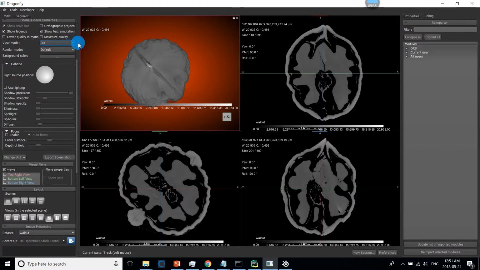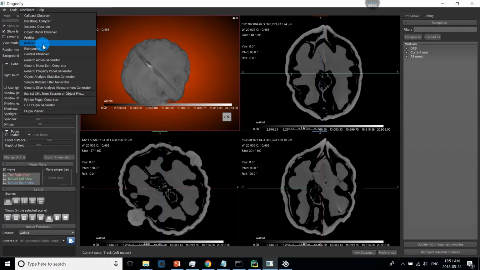Okay, and on the right, now you should have a new tab for debug with one of these options for re-importer. So developer, re-importer.